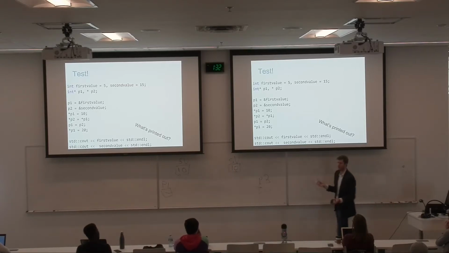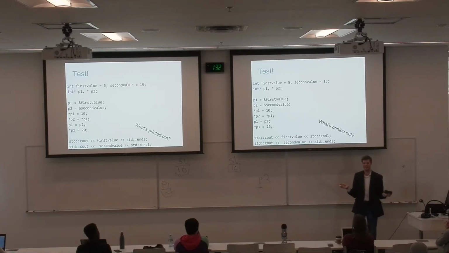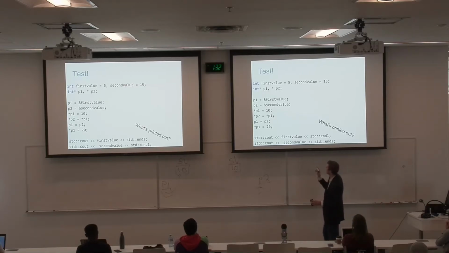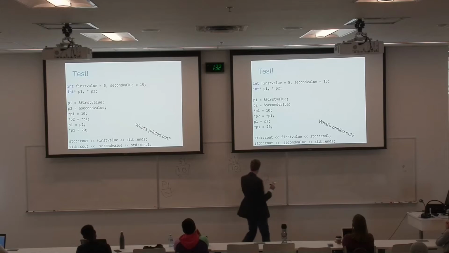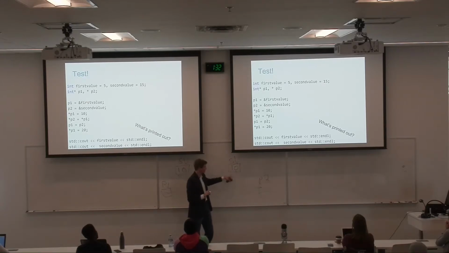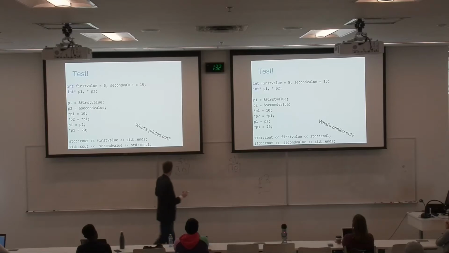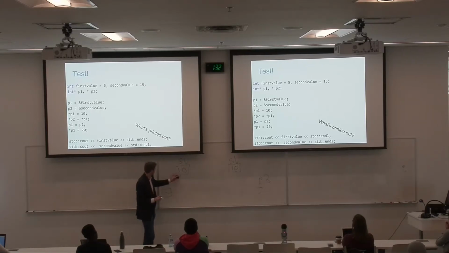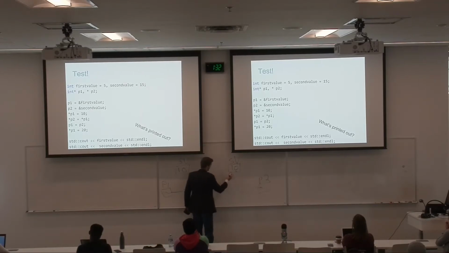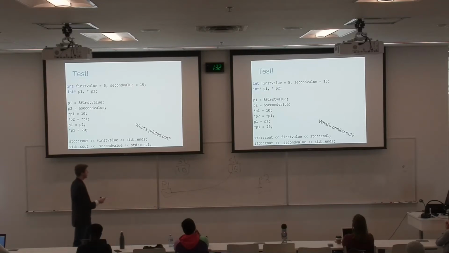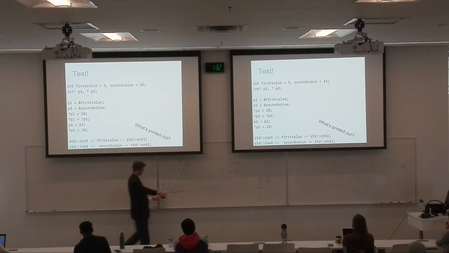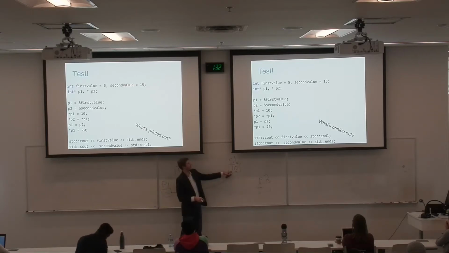Now I say P1 equals P2. What does this mean? The equal always means take whatever's in that variable and copy it over. Inside, like what's in that memory location. So P1 is now going to be equal to P2. But what's in P2? This memory address. So P1 is now, it's not going to point here anymore, is it? We're going to get rid of this, and go there. So now I say star P1 becomes 20. So star P1, what do I make it?